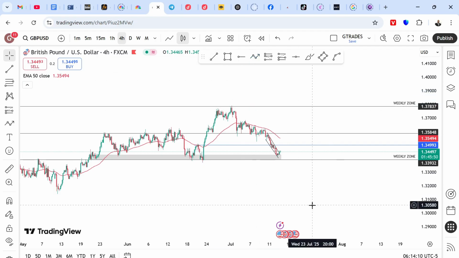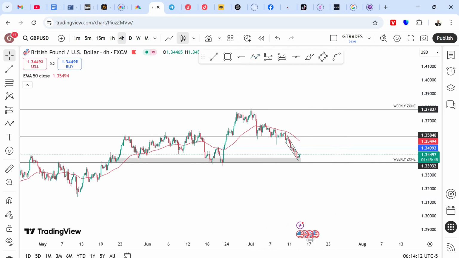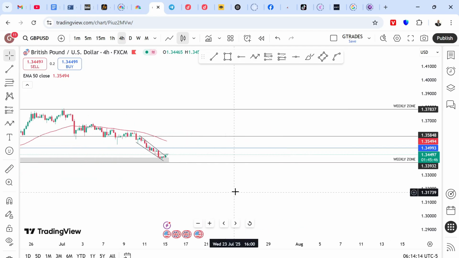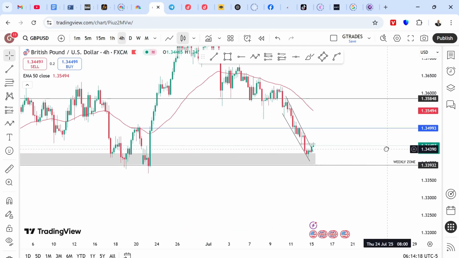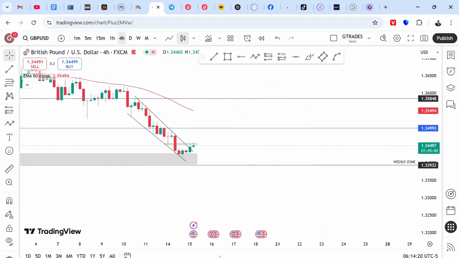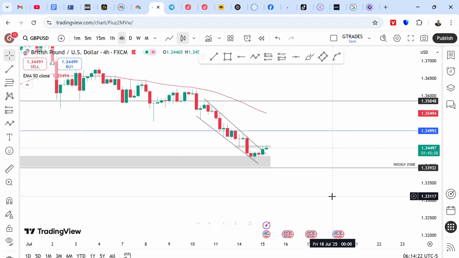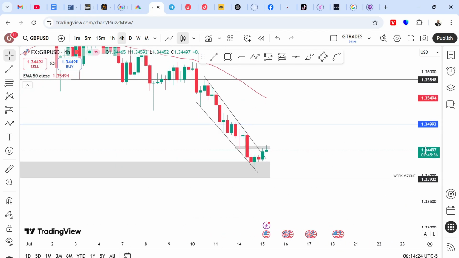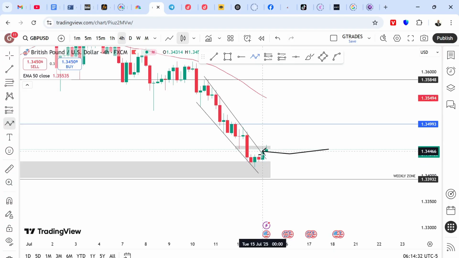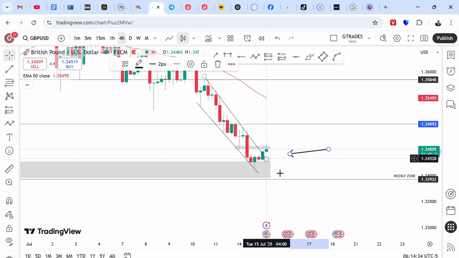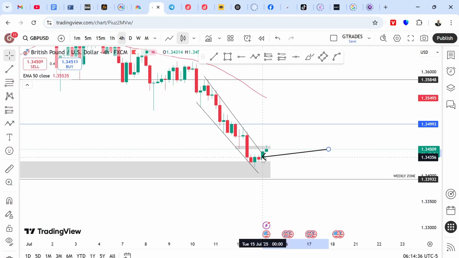Now how can you go in? On the 4-hour time frame, the 4-hour candle has closed while another one is still forming. The previous 4-hour candle closed as a bullish engulfing candle. I already have some analysis on it, because we are also looking at this trade in my inner circle community. If you look here, the 4-hour candle closed with this bullish engulfing candle, with this bullish candle. So now you're waiting for how we can get in.